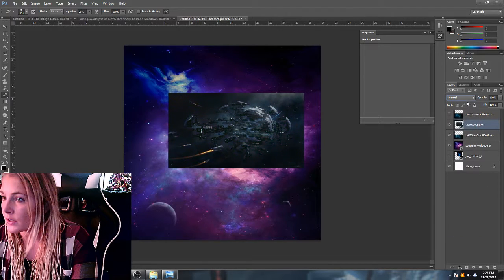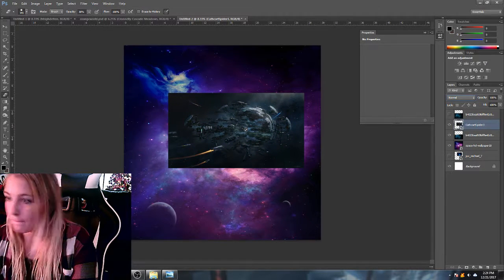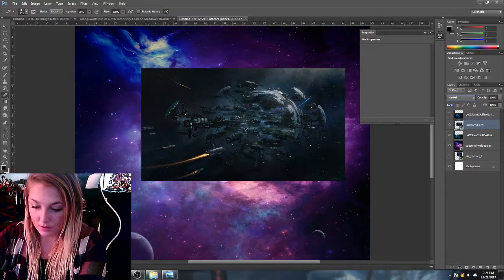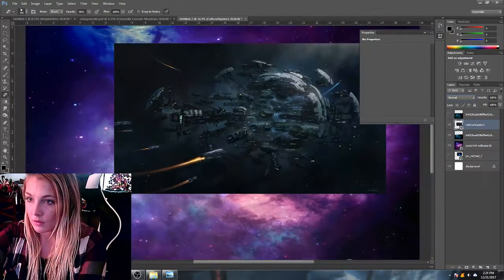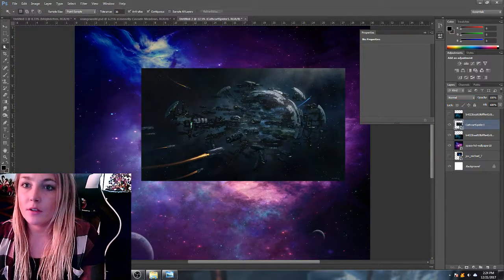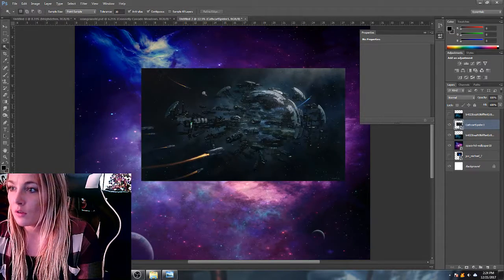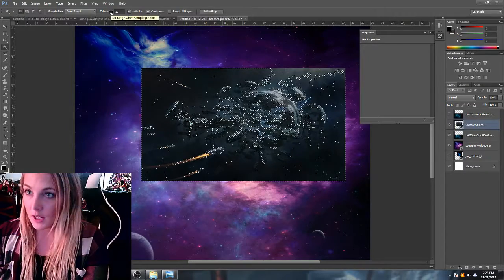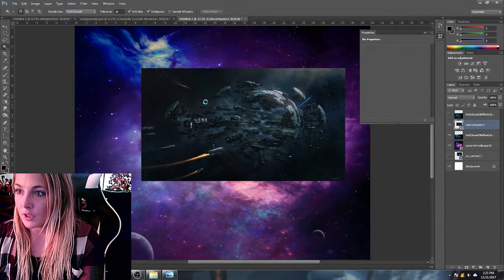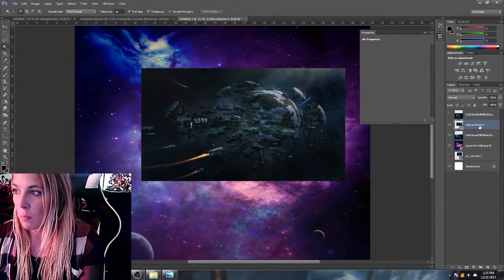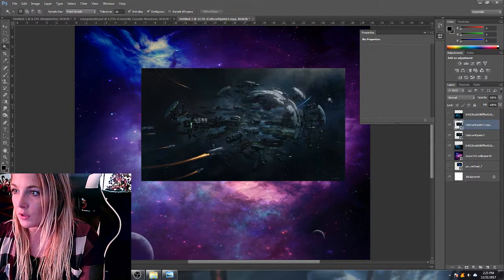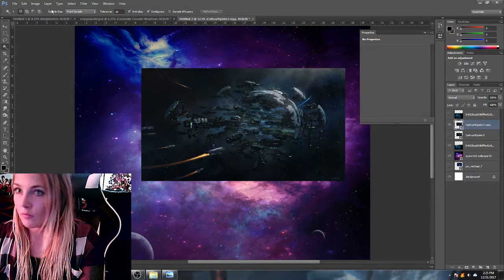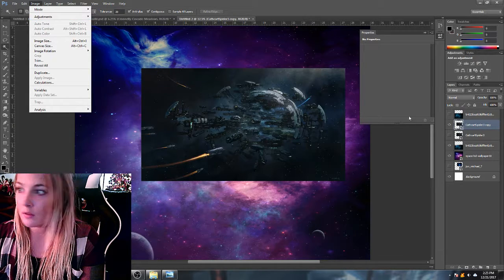To change it back to normal, and I really like the way that this looks, but I don't like the background of it. My tolerance is too high, so I'm gonna move it down and try to grab the space behind it. I'm actually gonna make it black and white.